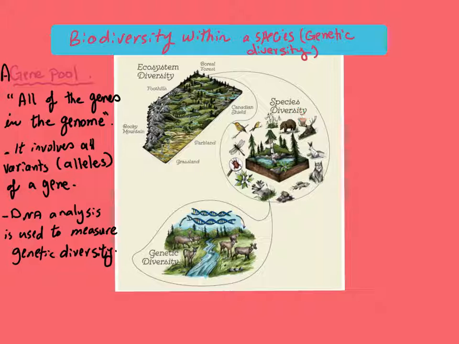Genetic diversity is the diversity between populations of the same species or between individuals in a population. Here, the main kind of diversity is caused by variation, and the main cause of variation is mutation. When you are looking at a population of living organisms, we are not looking at what genes each individual organism has, but we are looking at the gene pool.